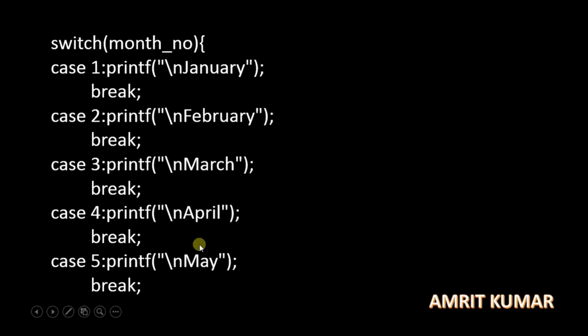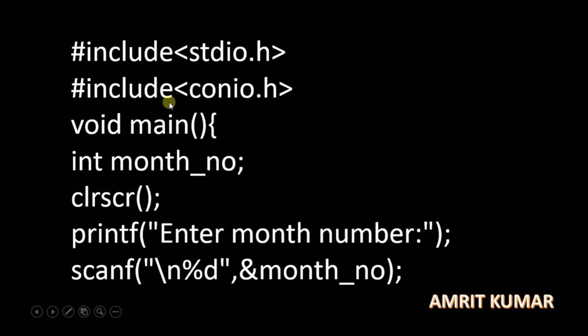Now this is a main function and its work is to perform the statements that are written here. This is a main function and its return type is void, and void means empty, so nothing is going to be returned. Now after the main function you have to open the curly braces for opening the main function, and after that I am declaring a variable that is month underscore num, that is a number.